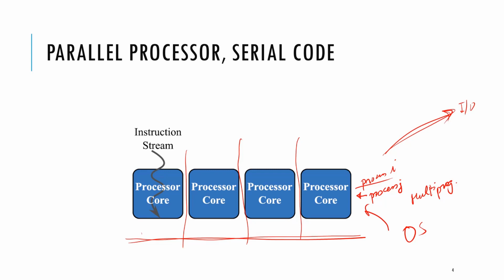So the OS can juggle between multiple cores, multiple processors, and can even juggle between 2 different processes over the same processor, by doing a kind of scheduling that you have already learned in the operating system course. But still on every single core, for every single process, we have a serial code, one single serial stream of instructions that are being executed one after the other.